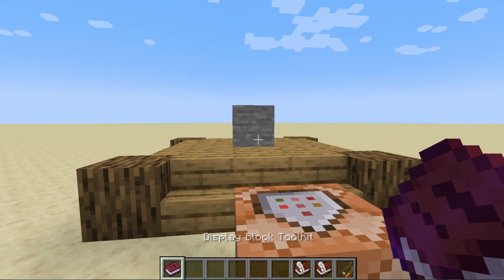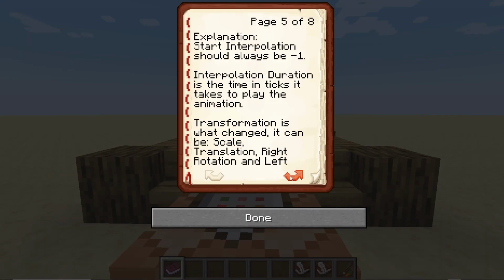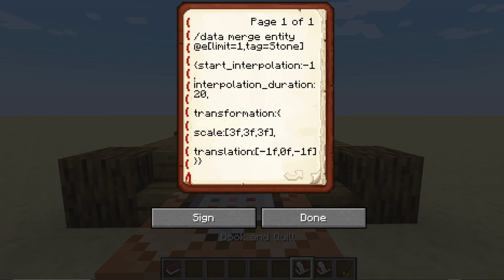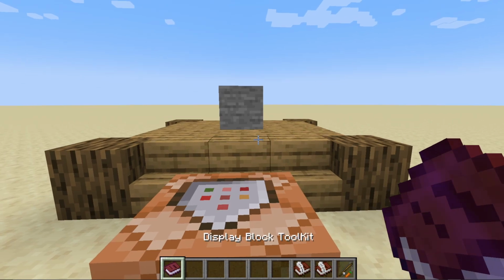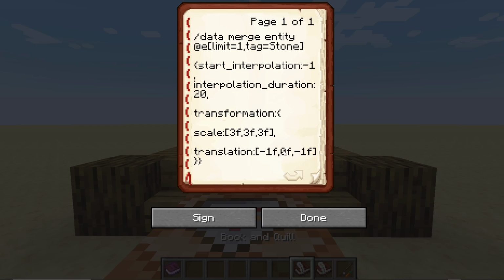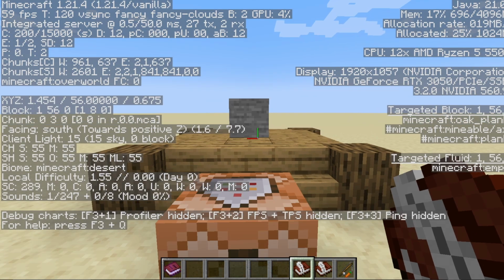The next one we're talking about is translation. This is the one that we kind of ignored over here. Translation is basically the offset of the position. This is a vector, just like scale, so that means it has 3 numbers. Do you know how the coordinate system works in Minecraft?